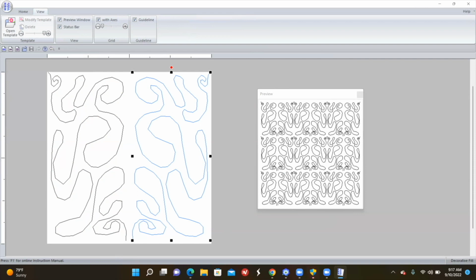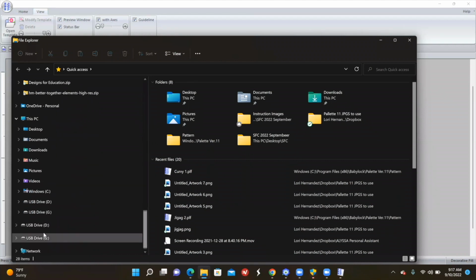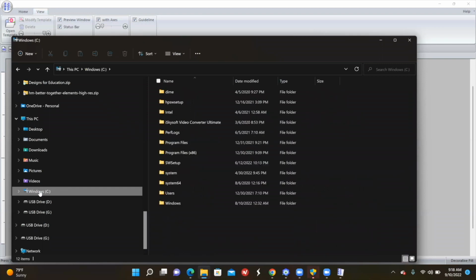Next, you'll need to have a flash drive. I've placed a flash drive into my computer. And then we'll navigate over to our computer. We'll select our File Explorer. And then we'll find our C drive on our computers. Once you find your C drive on your computer, select your Windows C drive.